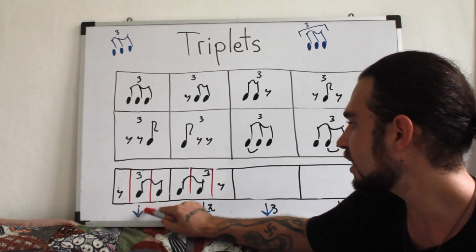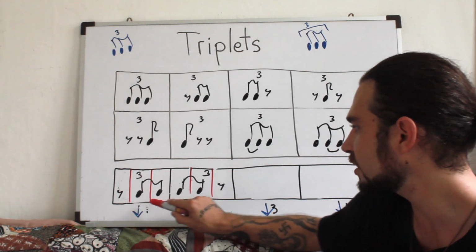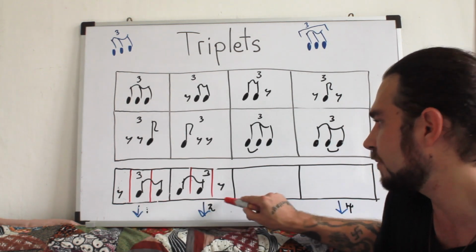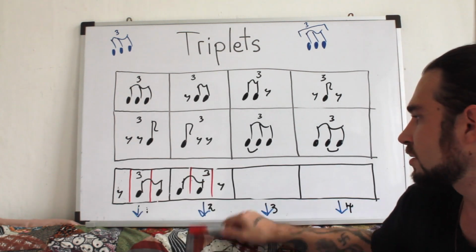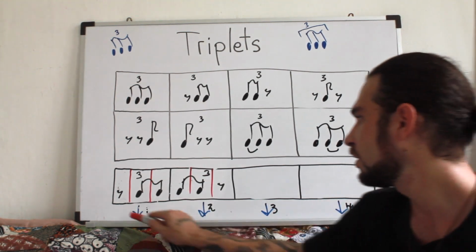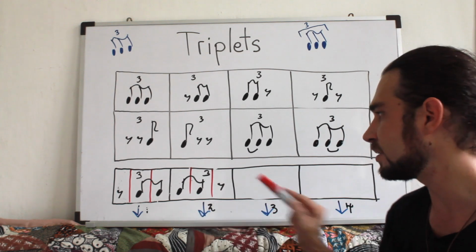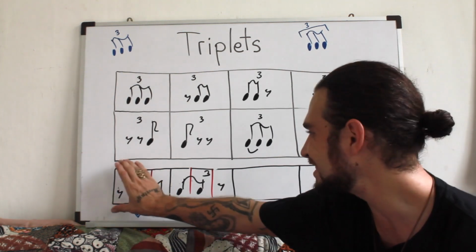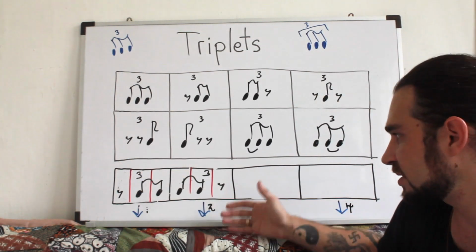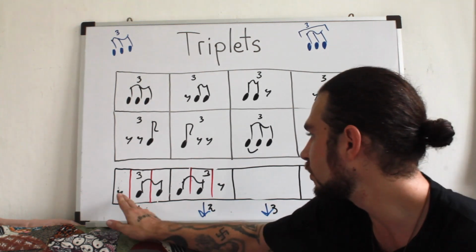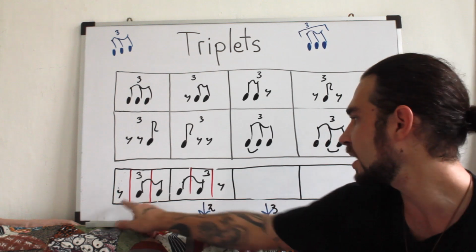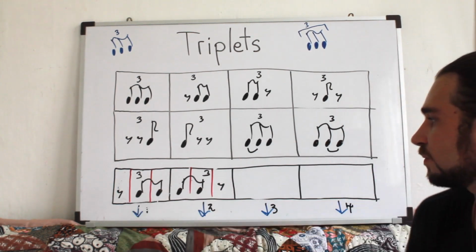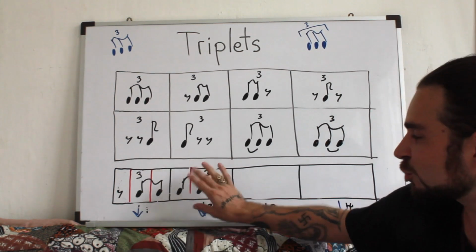So rest da da rest da da rest da da rest da da. All this together. So 3, 4, rest da da da da rest. So that's actually 6. Yeah, 6 like triplets. So dun dun dun dun rest. 1, 2, 3, 4, 5, 6. So the last 2, the first one and the last one rest. So we've got 4 triplets here.